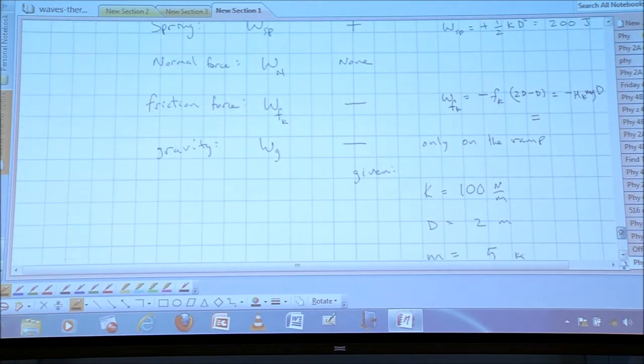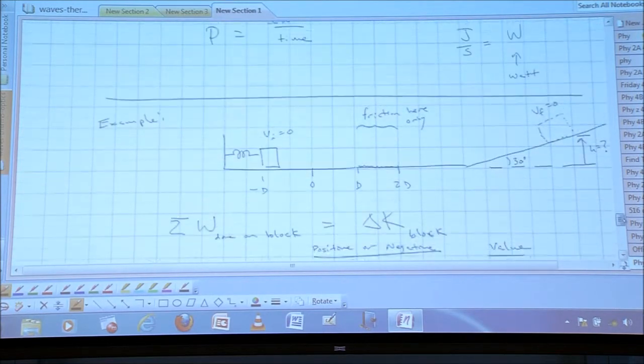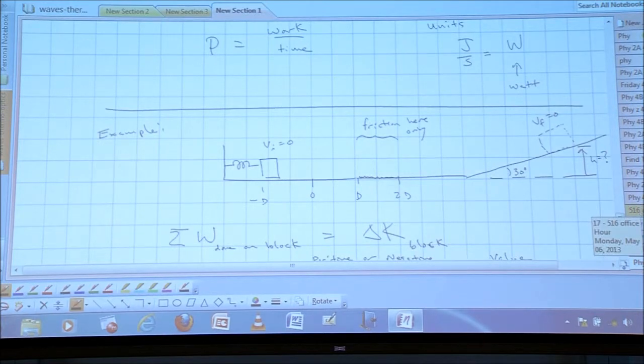So what do we get for that? We get d is 2, and 10, and 0.1, 2, and 5, 10. Negative 10, roughly. If we use 10 for g, 0.1 for mu, they become 1. And then 5 times 2 is 10, so 10 joules about. And then how about the work done by gravity? How do you want to do that?